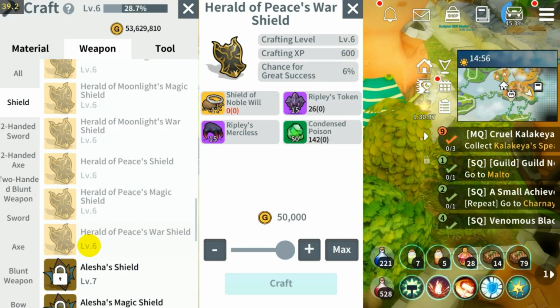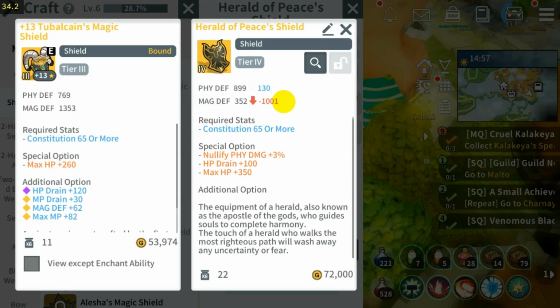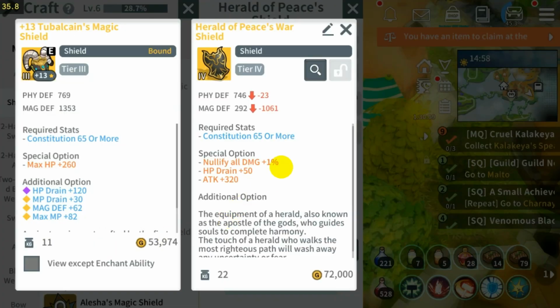But I'm most probably going for this shield. If not, I will probably go for this shield if I want a defensive paladin. It has a 3% chance to notify all magic damage, but I think it's useless. Sorry, it's not that one. It's this one. Physical damage, peace shield. I will go for either this for defensive, for more HP drain, or I go for pure attack paladin.